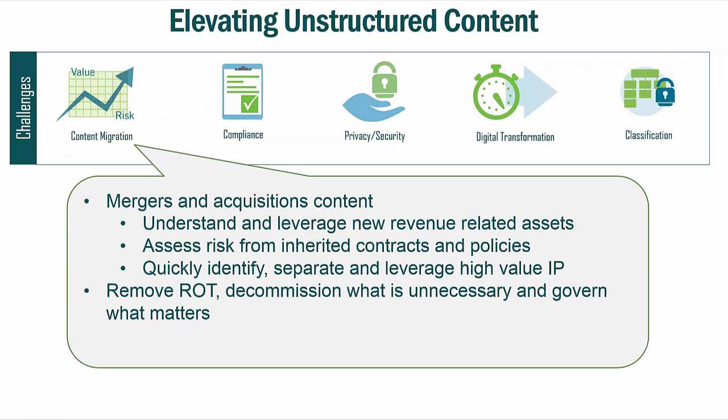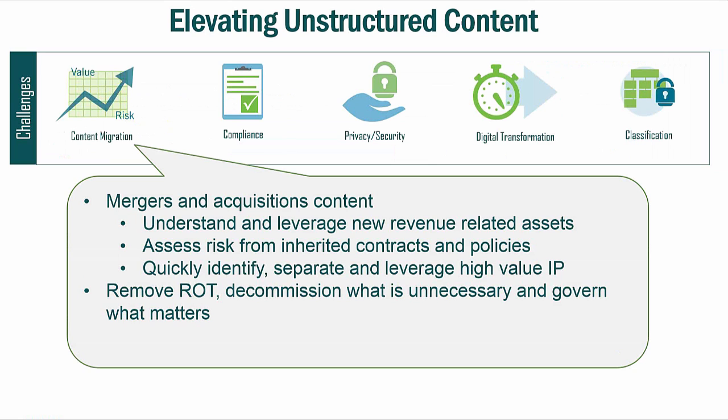We talk about some financial services, the banking industry. When you purchase a bank, you're inheriting a lot of potential risk in the contracts and customer information that's in there. So you need to be able to assess that risk. So it's not just about leveraging value, it's also about managing your overall risk. The idea is to quickly identify, separate, and then leverage that high-value intellectual property.